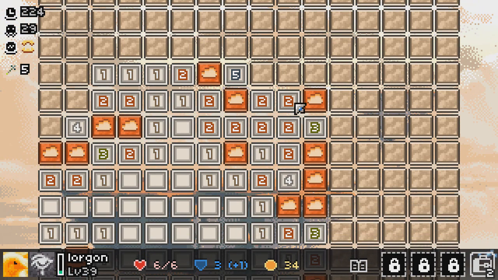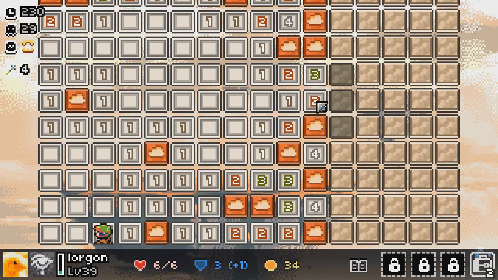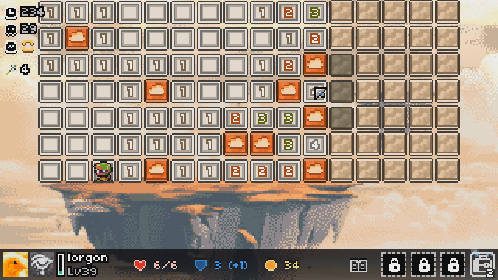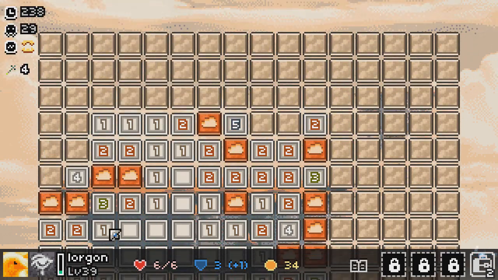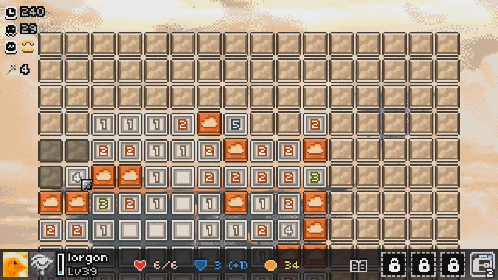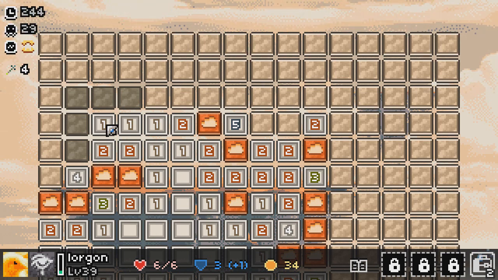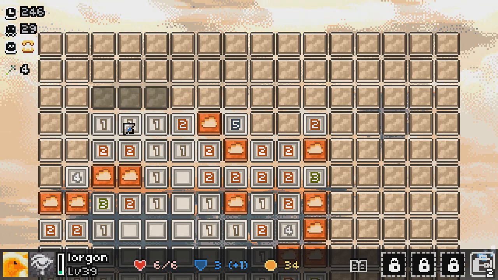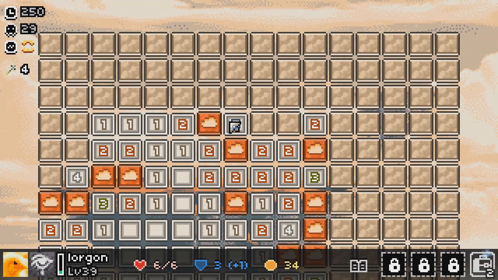Alright, exactly one of these means that this one is not. Exactly one of these, and exactly one of these, and exactly one of these. 2 of these. 1 of these. Oh boy. One of these, one of these, one of these, one of these. Most of these.